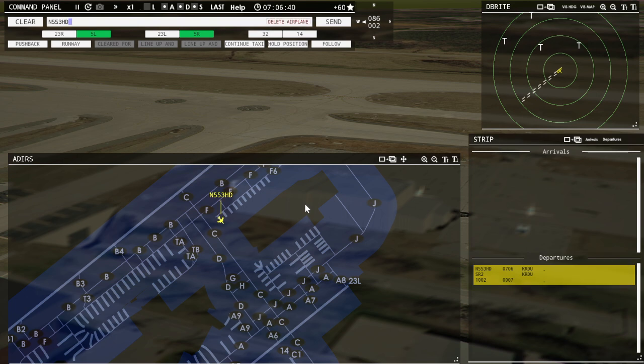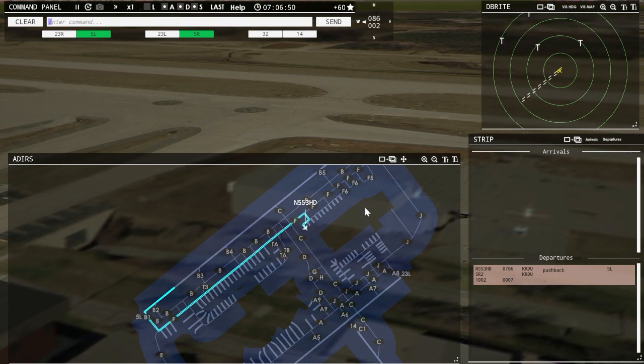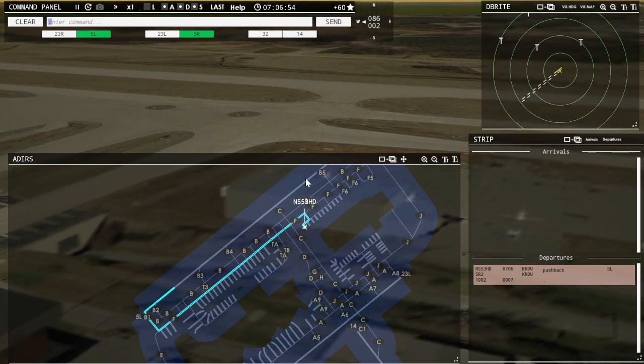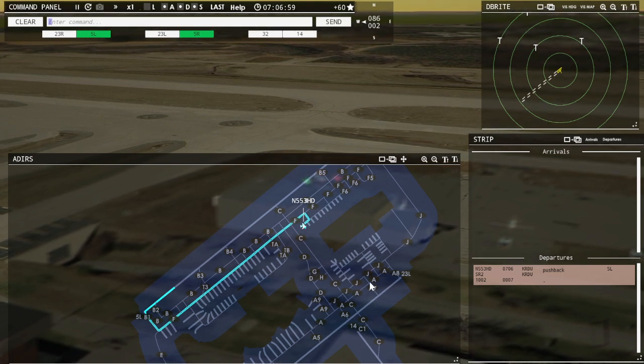553 Hotel Delta, pushback approved. Expect runway 5 left. Ground, 5 left pushback approved, 553 Hotel Delta. So again, this is different for me because normally I would send 553 Hotel Delta either to 214, which I still could, or 5 right because, like I said, they're usually down here by Juliet.